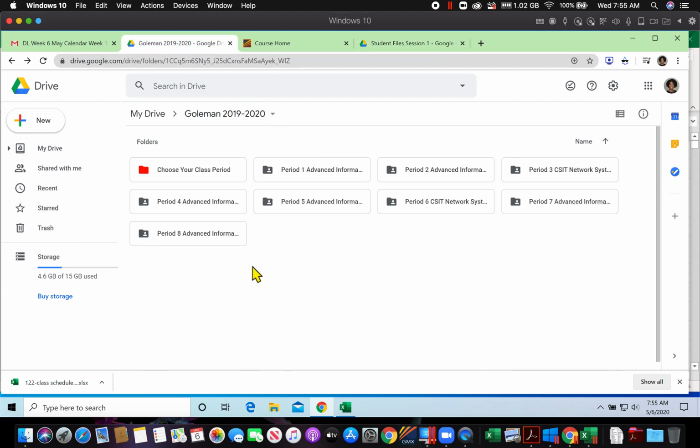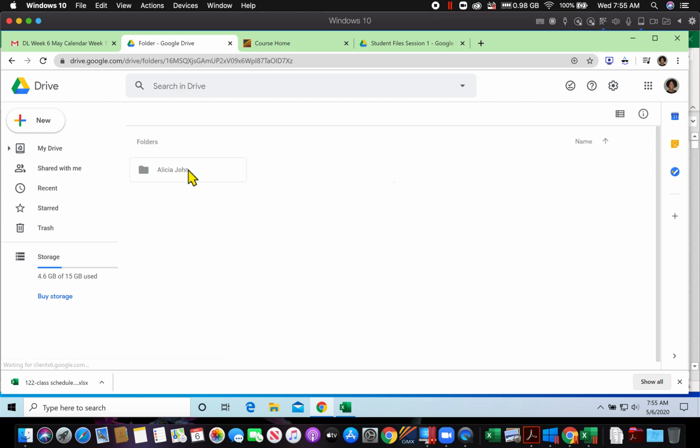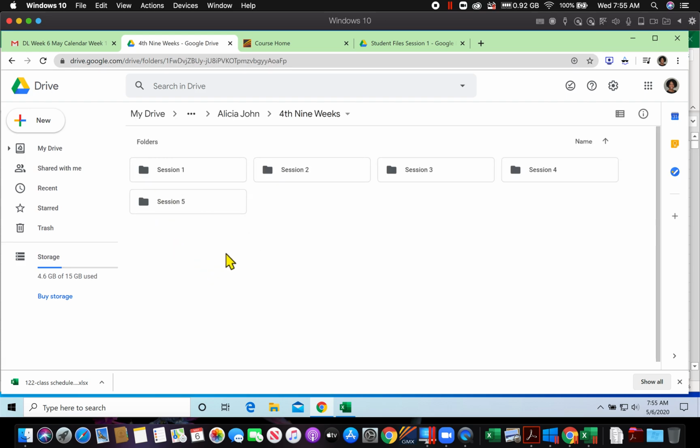You're going to go to Shared with me, click on your class period, click on your name, and create a 4th 9 weeks folder if you do not already have one. Inside the 4th 9 weeks folder, I would like for you to have session 1, 2, 3, 4, and 5 folders, and this is where you're going to be saving your work. So this week's work is going to be saved in session 1.